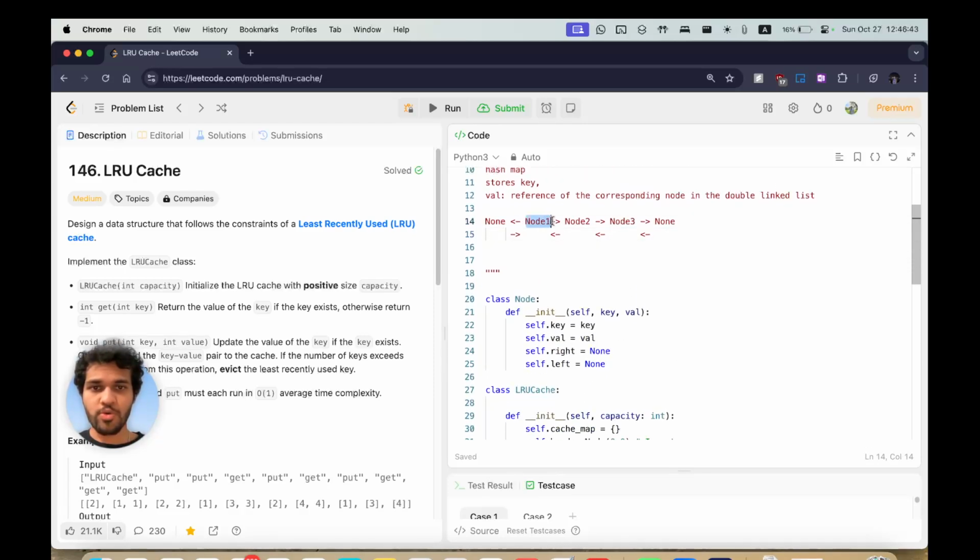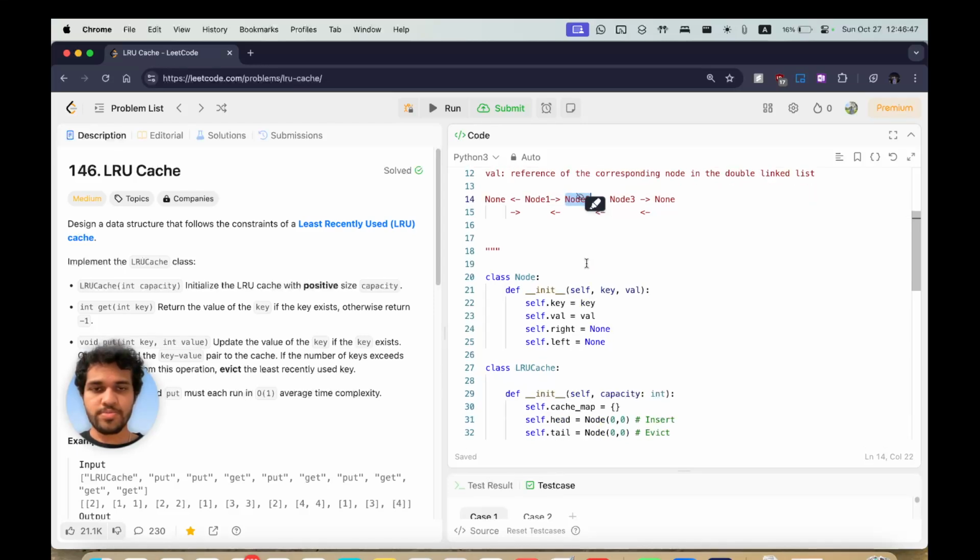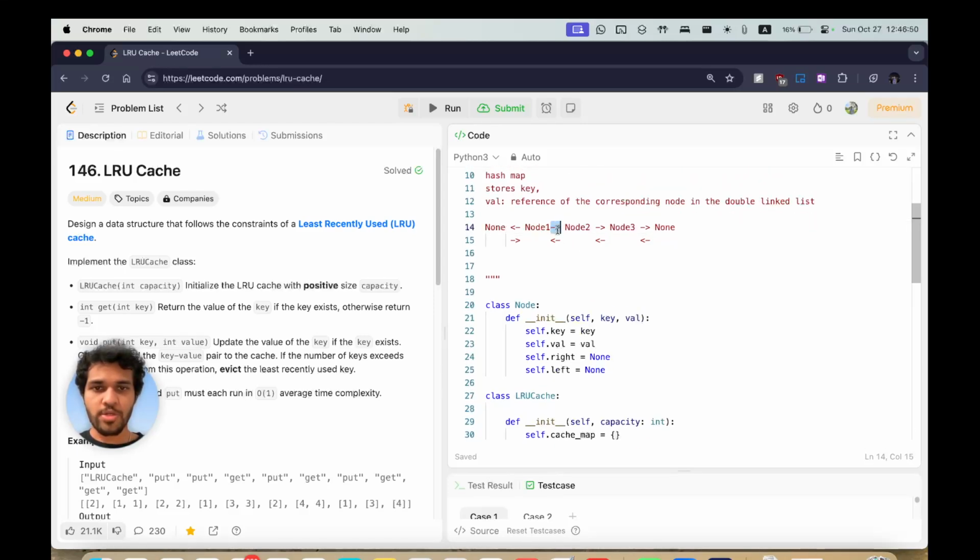Suppose you want to remove node 2. Okay, so this pointer needs to be assigned to node 3. This pointer needs to be assigned to node 1. So we'll name this as previous, this as next, and we need to eliminate this.